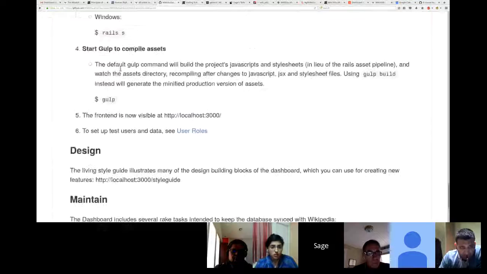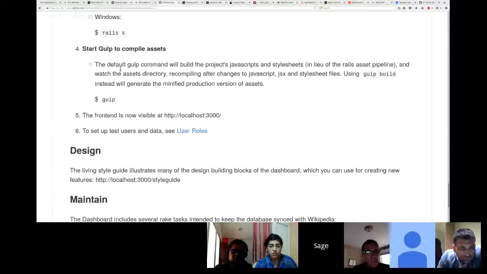And then Gulp is basically the corresponding server for the JavaScript. This project doesn't use the Rails pipeline. It instead uses a bunch of build steps that are all managed and munged together with Gulp.